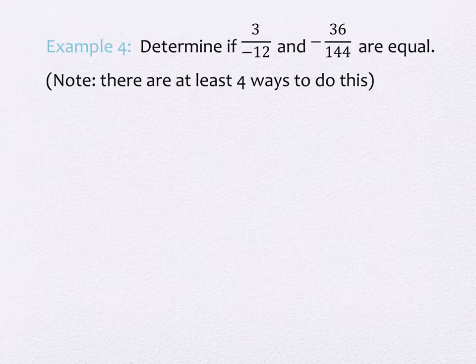So as we sort of move into this idea of me showing you multiple ways to do something, here's what I want you to know. On a test environment, if I don't tell you, or if your book and you're doing your homework doesn't tell you how to show this, you get to pick what you want to do, right? But you need to know all the ways of doing it, because if your book or if I on a test ask you to do it a specific way, then I'm going to be grading for do you know that specific method. So it could go either way in a direction set.